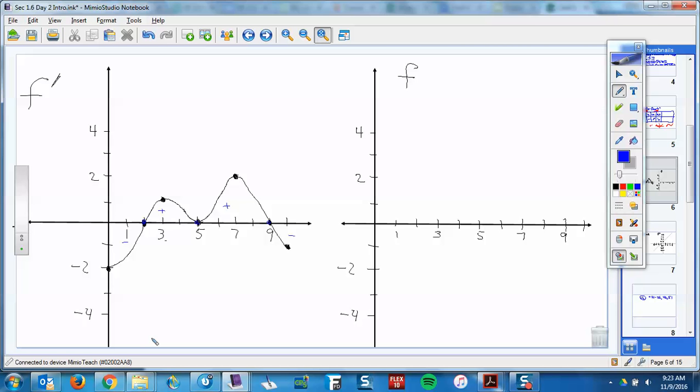where to start it, but since it's going to go down first, I'm going to start it up a little bit, right? Now, the other thing you could say is this graph is positive. The F prime graph is positive a lot of the time, which means F's going to be what? Increasing a lot of the time. So then you might think, well, maybe I better start it down if it's going to be increasing a lot, right? So I don't run out of room, right? So you could do that. Whatever. I don't care. I'm going to start it right here.